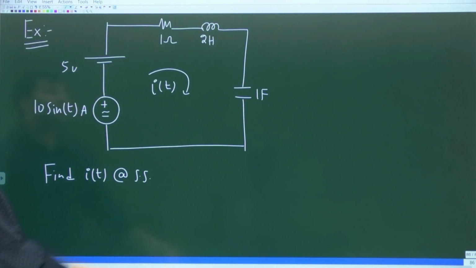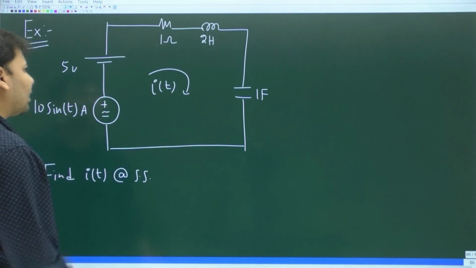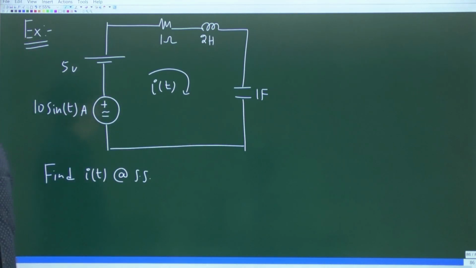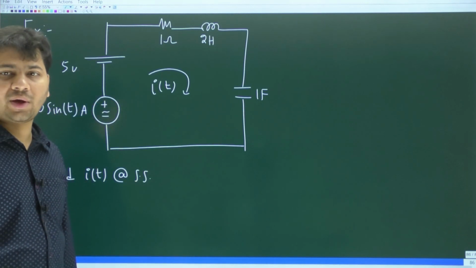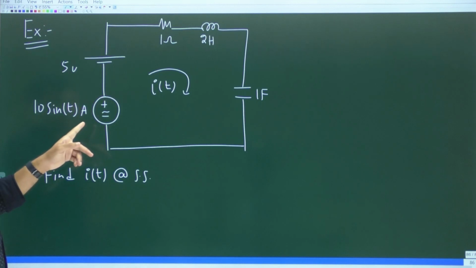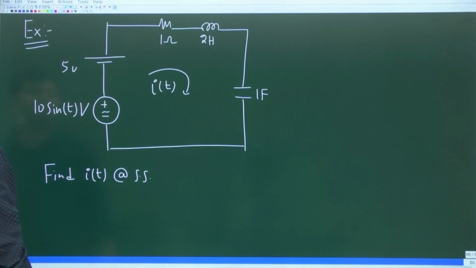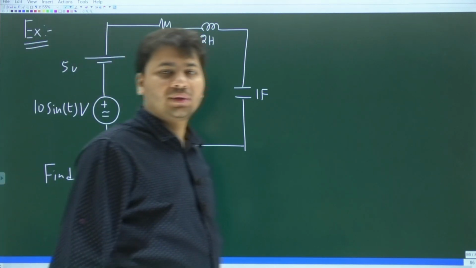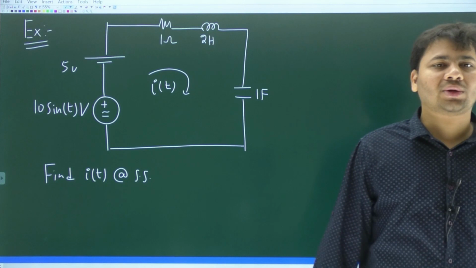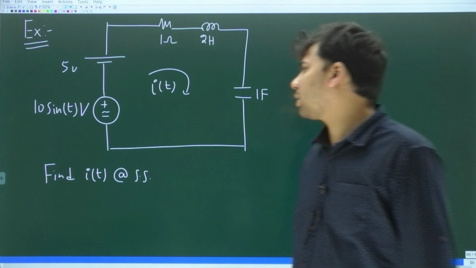And this circuit contains what? A resistor, an inductor and a capacitor all connected in series across what? A combination of two different sources. One is what? A DC source whose value is what? 5 volts. The other one is what? An AC source whose value is what? 10 sin t. Okay, they should be volts, I'm sorry. This is 10 sin t volts, okay. So both the sources clearly are not at the same frequency. Whenever both the sources are not at the same frequency, we should go for superposition, okay.